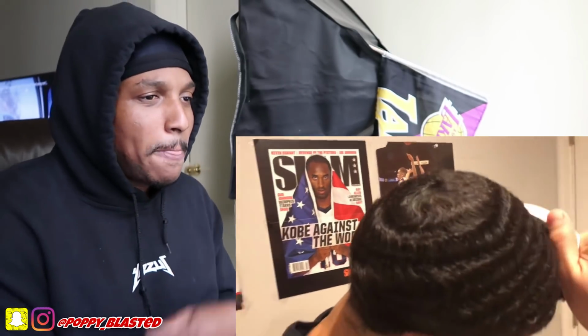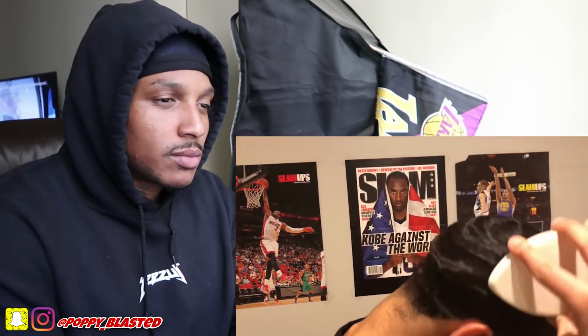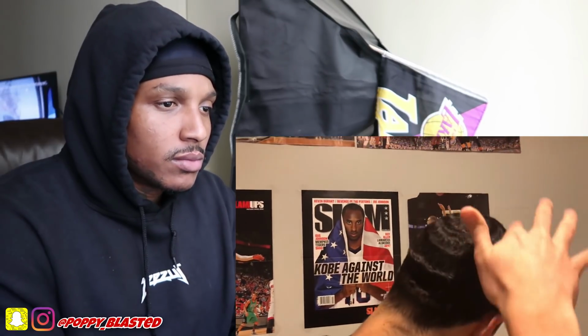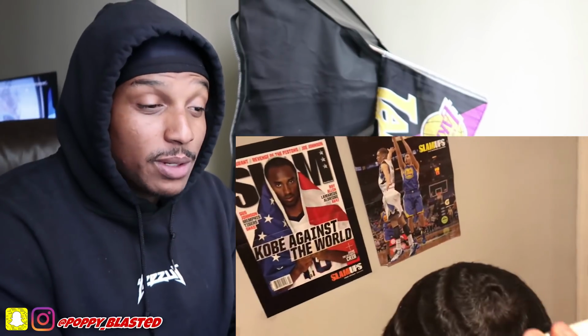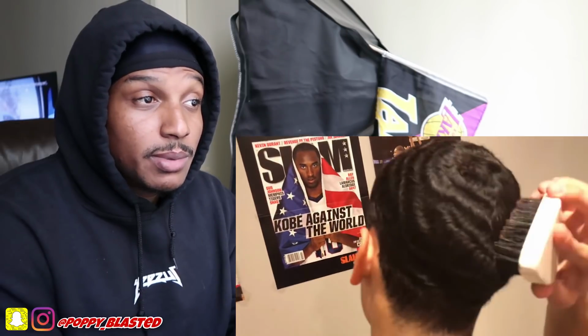Angles on point. I see you. Want to brush on a curve to get that circle, the 360. See? I don't really brush with curve brushes, so I already know. But look at his 360. This is looking nice. The beehive is closed and all that. The left side is my weak side, so I gotta fix that. Right. I'm working on my back.